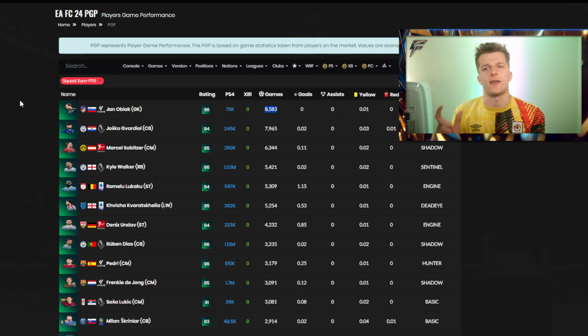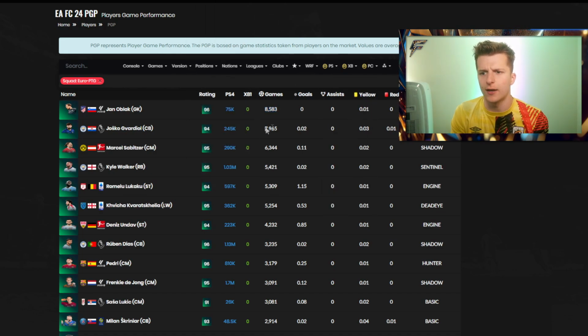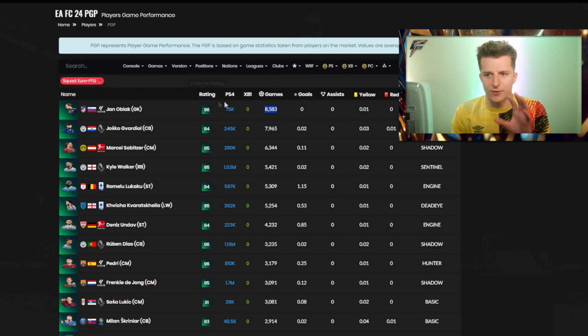So what you want to do here is basically use the most used players, but if there are players that are more expensive being used as much as players who are cheap, there are sometimes an even better investment. So for example, right here, Gavardio is being used almost as much as Oblak. But because Gavardio is more expensive, there's a chance that he has a higher demand to supply ratio. Because the reason that Oblak could be used a lot is because he's 75k and there's a lot of supply.